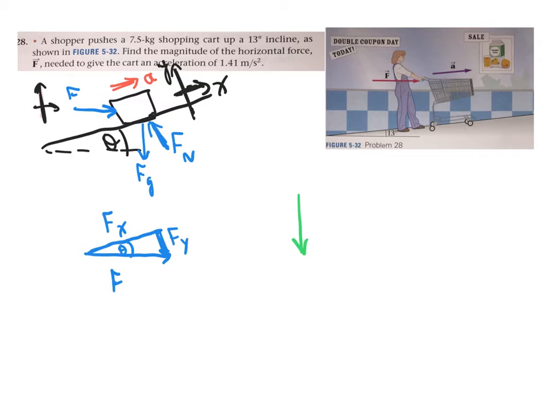And the gravitational force has a part that goes down the incline. I'm going to call that FGX, because my gravitational force is FG. And then another part that goes into the incline, trying to push it through the ramp, and that's going to be FGY. And our tricky bit is, what is the angle of that? So, kind of going off to the side now, just for ease, I'm going to make this a much larger thing. So I'm going to say, here is FG, and FG has a thing which points along our incline, and a thing that points perpendicular to our incline. So that's what we're looking at.